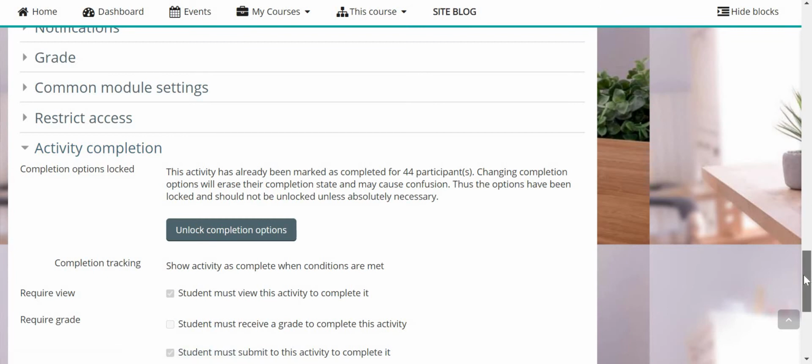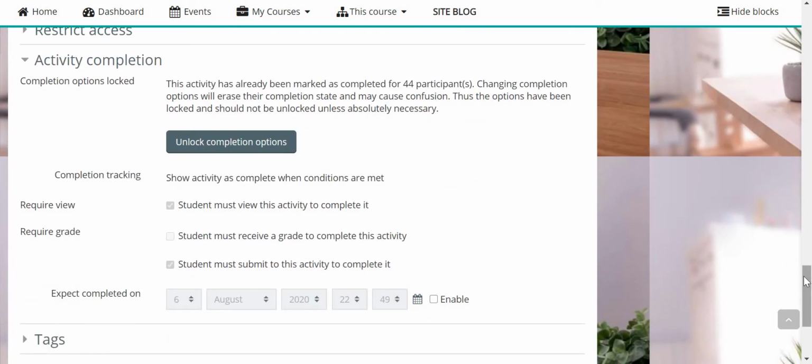Now, what could have happened here was that the teacher changed the activity completion after we knew what to do with activity completion, meaning it was probably set at manual complete before she changed it. And when she did that, some people had already submitted, but they did not view. They have submitted, and when you unlock the completion settings, everybody's view was erased. So it means the child has to go back to view.